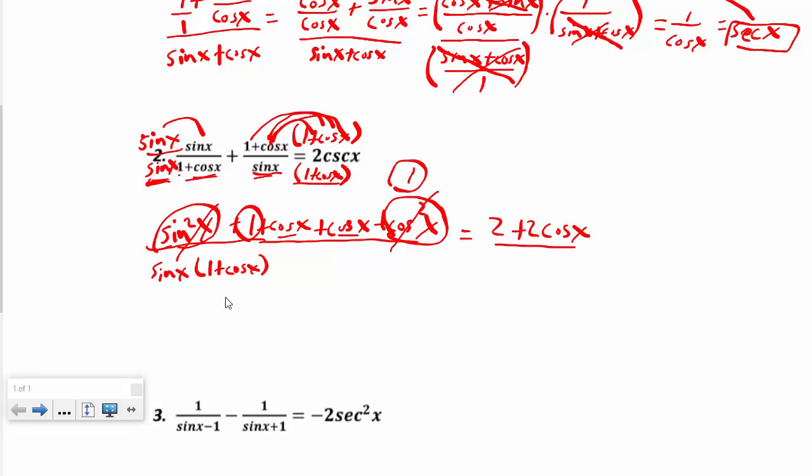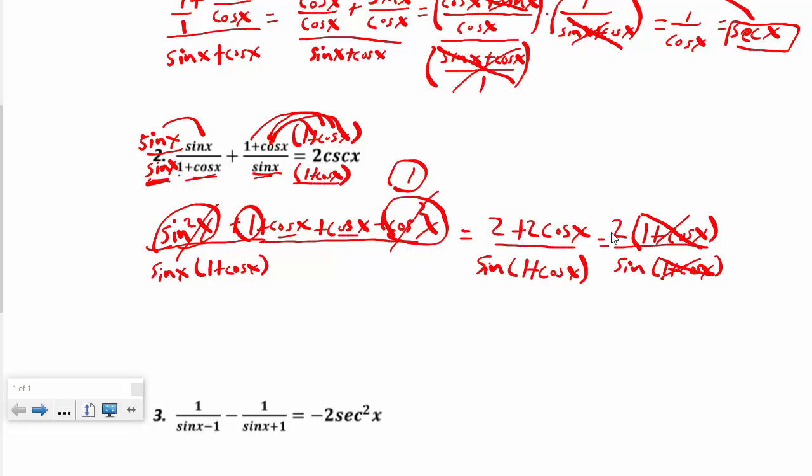And this is all over this denominator that we already have on here, which is sine x times 1 plus cosine x. So I'm going to take a look at this fraction, and I'm going to factor out a 2 out of the top. So I'm going to take 2 out, and when I do that, I'll get 2 times 1 plus cosine x. Again, all over sine x times 1 plus cosine x. And what you're going to see happen is that we have a term on top that's the same as the term on bottom, and they cross out. So what I have now is basically 2 over sine x. I should put a sine x here. And we're going to say this is 2 over sine of x.